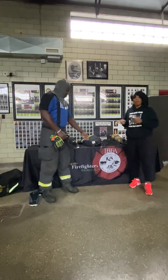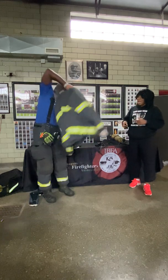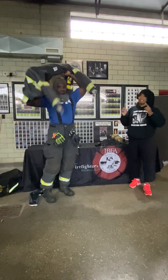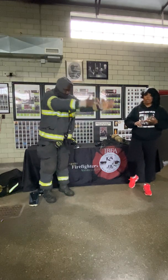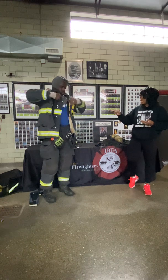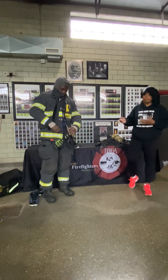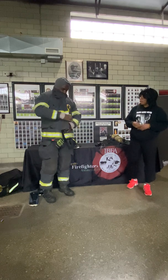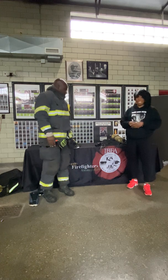Now that that's on, we put on our jacket. Our jacket matches our pants. And we want to make sure that people can see us at night, in the middle of a highway, or on the streets. So we have these yellow and silver stripes on them so that it reflects or even glows in the dark. As he buttons it up, we get that on. We like to match, so they match the pants and the jacket.